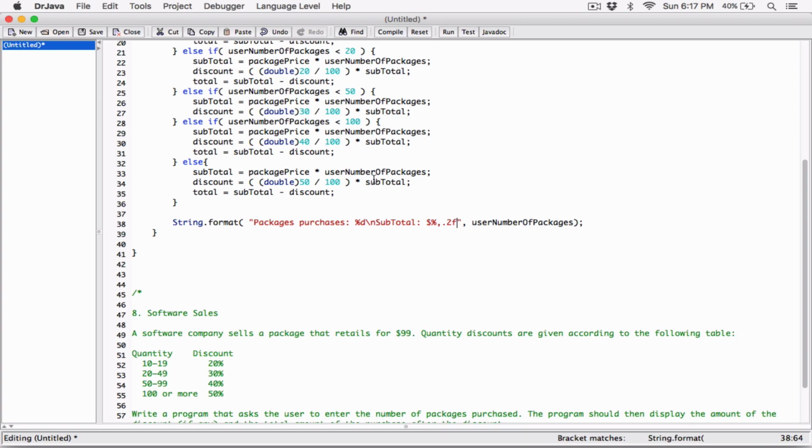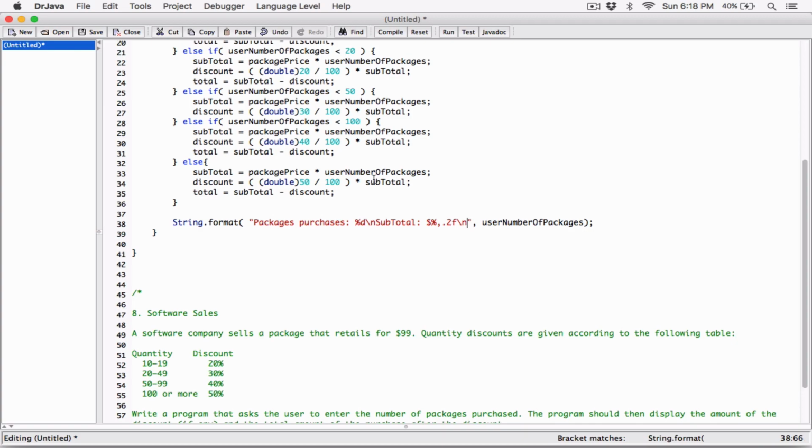And because we want the next thing on the next line, I'm going to break this into the next line, and I do that with a backslash n. So that's going to go to the next line. Again, I don't put a space because I don't want a space after the subtotal. I just want it to move straight to the next line, so I break it with a backslash n, the new line character.